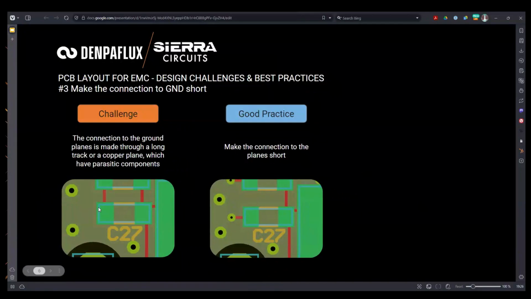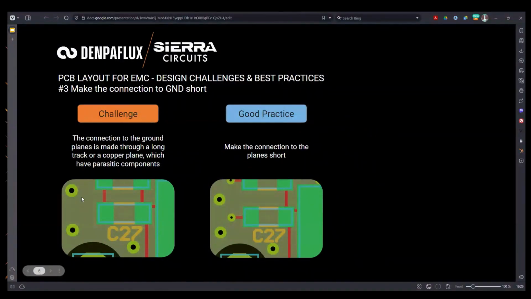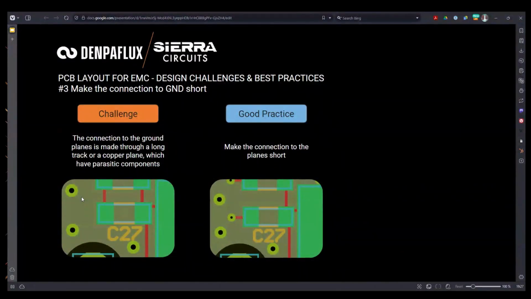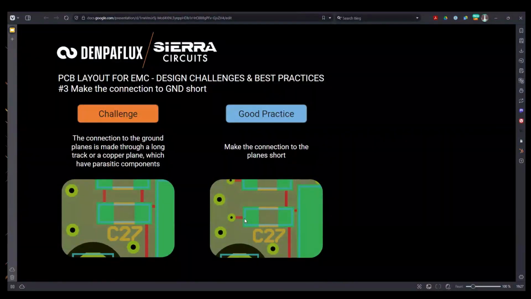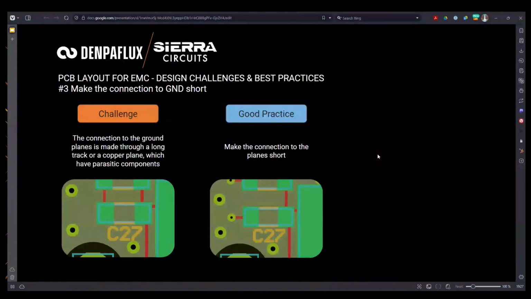In the first picture, the capacitor has some connections to ground, but we see that the vias can be very long, so they have to go all this distance. Any copper, no matter what kind of copper, whether it's a ground plane, a power plane or a trace, has impedance and some parasitic elements that we always need to reduce as much as possible. In the case of decoupling capacitors, we do it by adding vias. In the second picture, the decoupling capacitor has its own via, so it's a better situation.